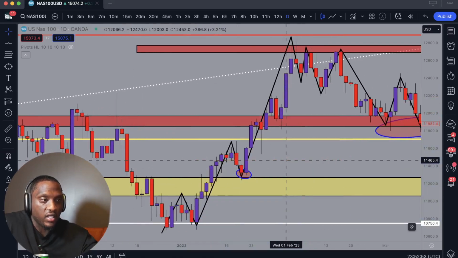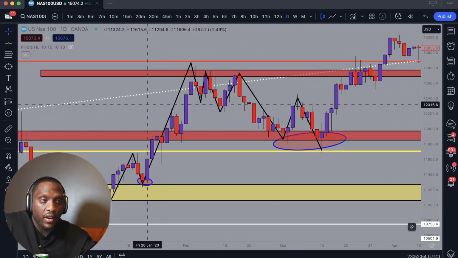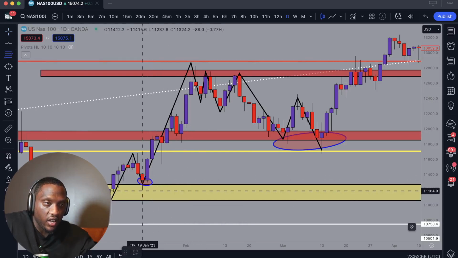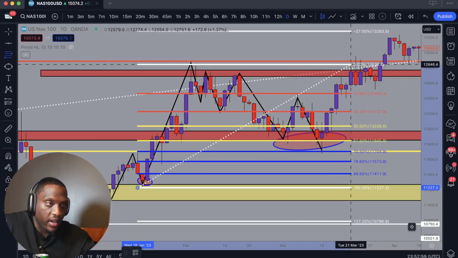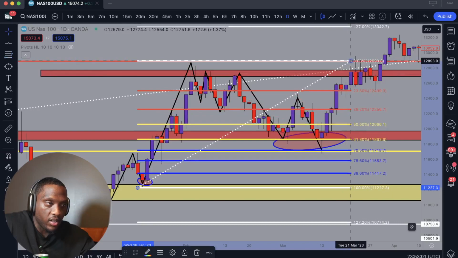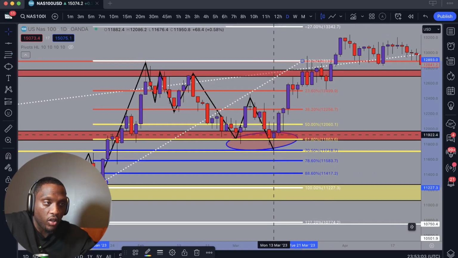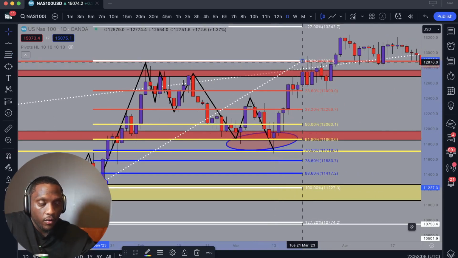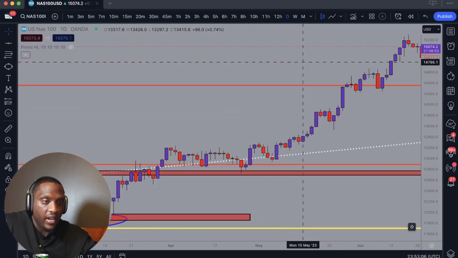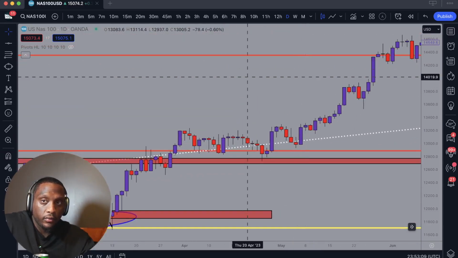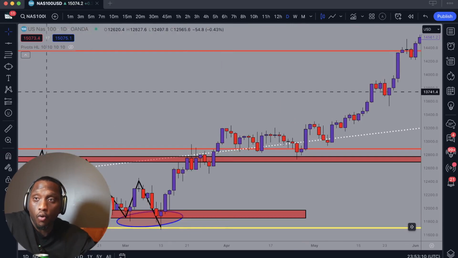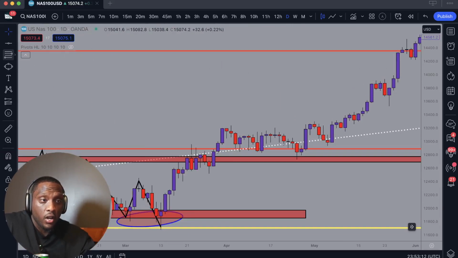38.2 for me is a market structure level, and that would explain the other moves in their entirety. From this price point right here, going all the way up to the swing high, we came back with the golden zone, which we had up here, which price respected, and then from this golden zone, this is where price gets a little bit more meticulous.